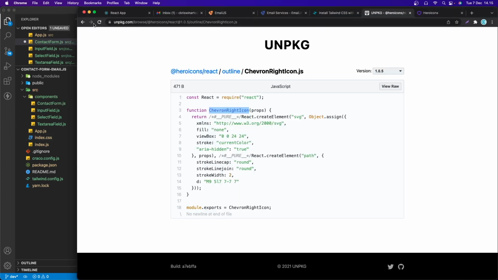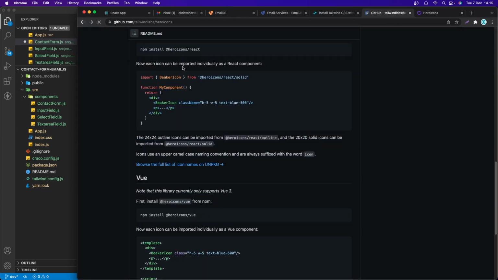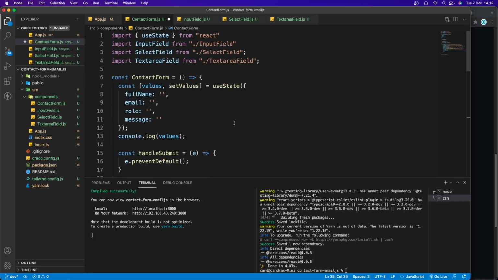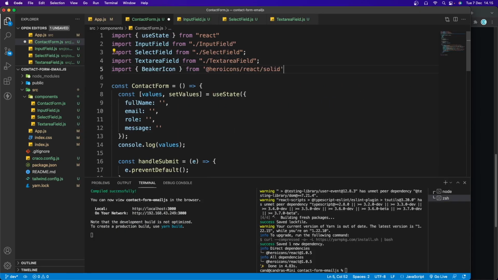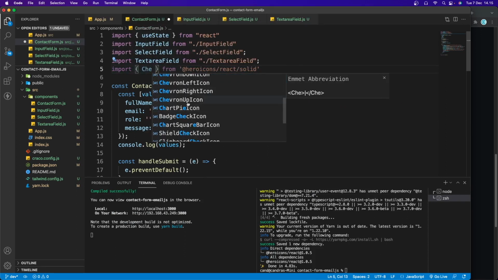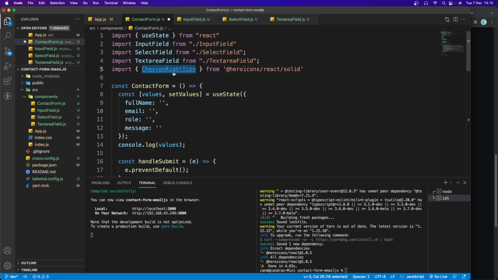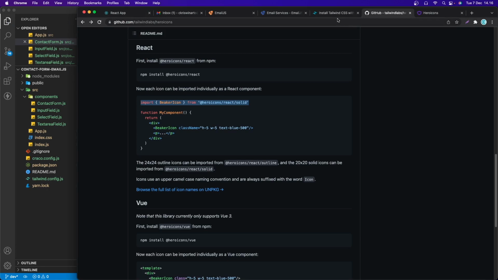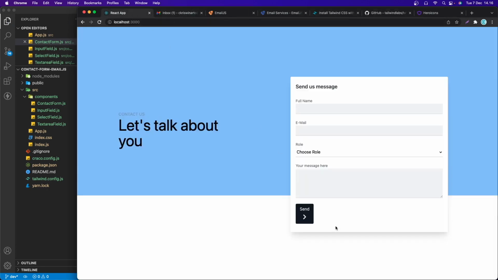We need to import that, so I can go back, copy this one here, go to the very top, and like so, it's going to be ChevronRightIcon. Okay, this one here. If I save and take a look, here we go.